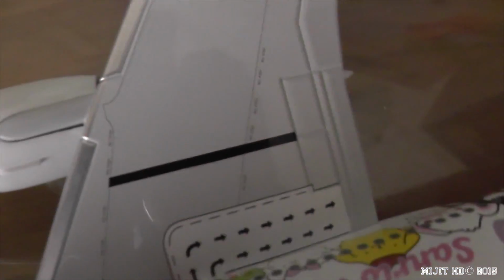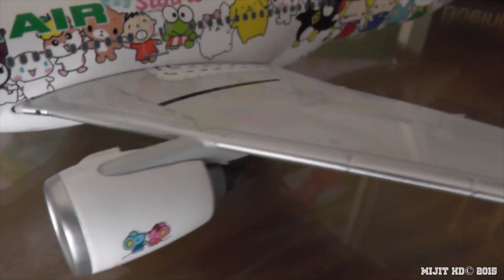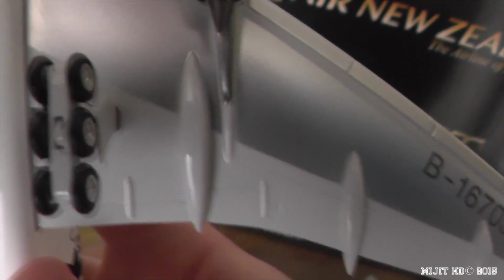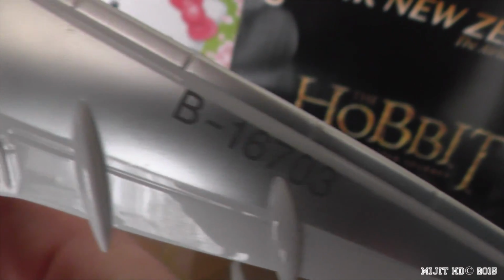Now let's look at wing quality. So Phoenix, very detailed. They've got the emergency exit, flap slats, ailerons, and the nose step markings. And then you see the right wingtip at the end. Let's look at the front of the wing. They have the landing light there. They also have the navigation lights. Now let's look under the wing. Detail, not so much underneath the wing, but they've got the basic stuff there. Flap slats, ailerons.